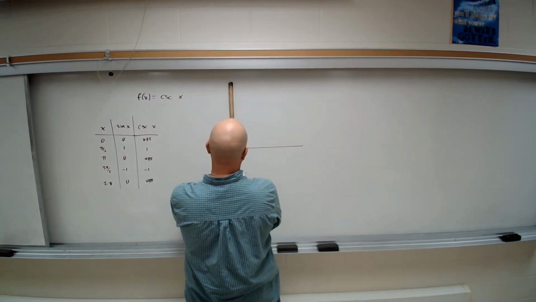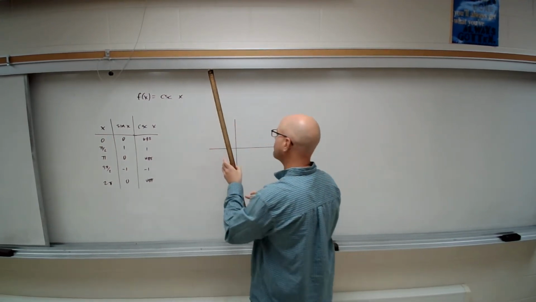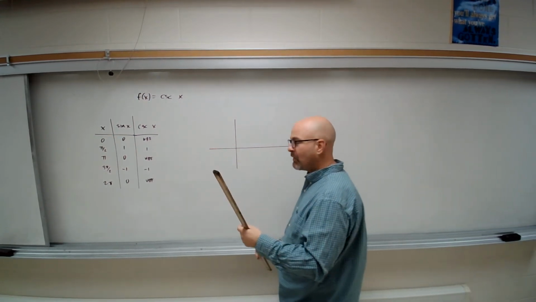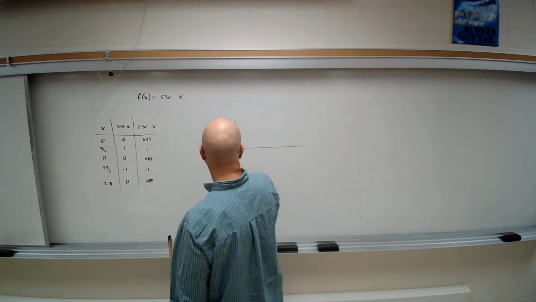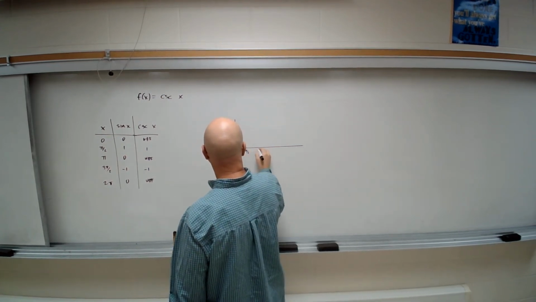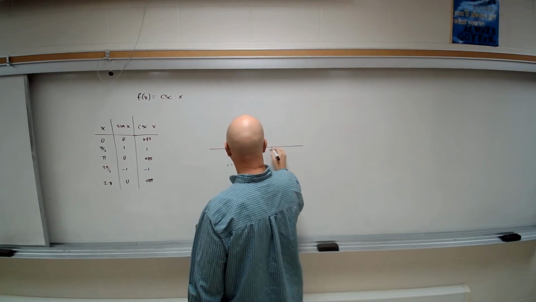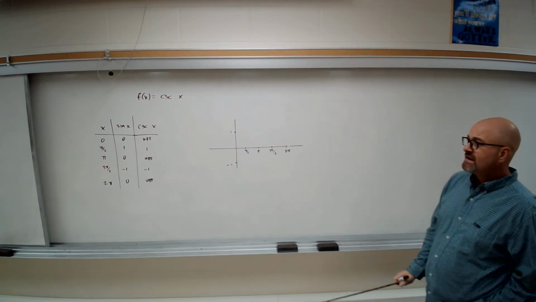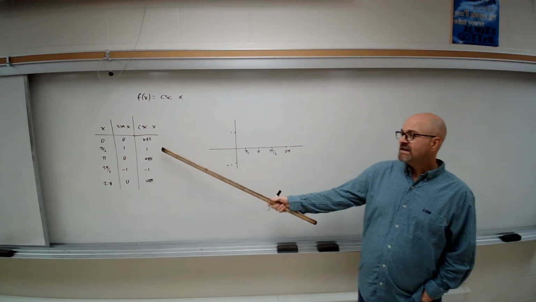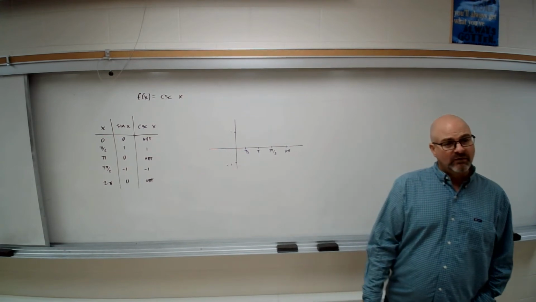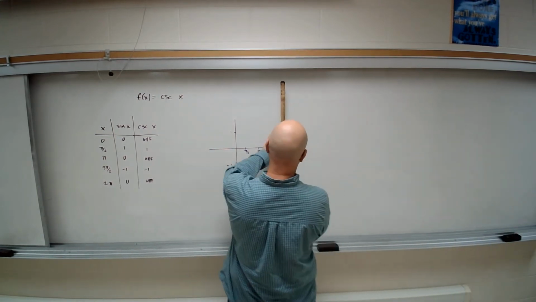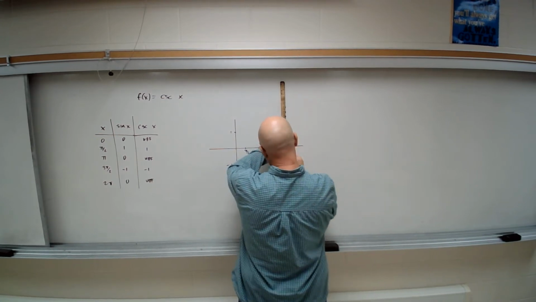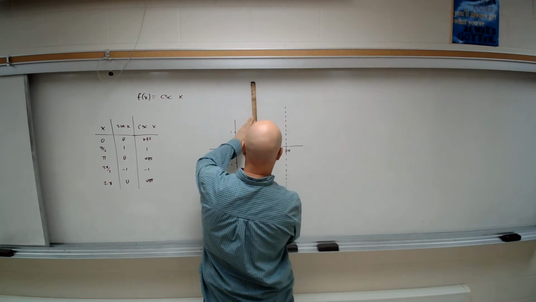So kind of the same ideas: we'll label our first period on the x-axis, and label the y-axis. So pi over 2, pi, 3 pi over 2, 2 pi. What's going to happen here, the first thing we'll do is everywhere that the cosecant is undefined, as I said before, will be a vertical asymptote. So we're going to get a vertical asymptote at 2 pi. Again, we just make that a dashed line, just like we did with rational functions.